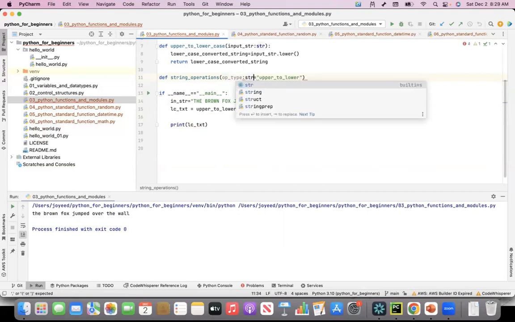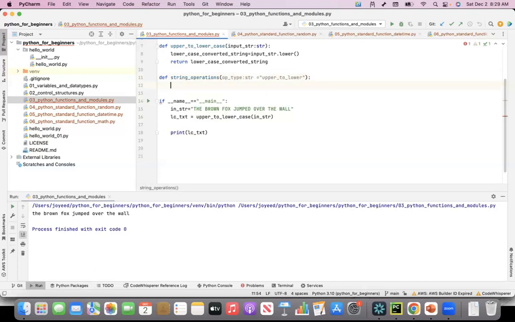So I am done naming the function and passing the argument. Argument is op type. Now I'll say if op type equal to, this is the equality operator that we learned in our previous class.